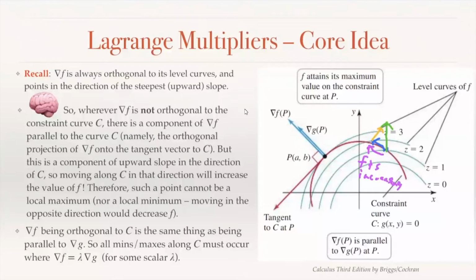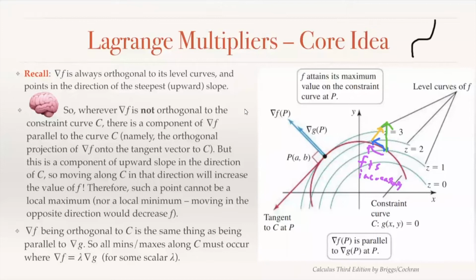Here's a level curve of f at height 1, height 2, height 3, etc. Okay, so that's the case wherever we're not orthogonal. And where we are orthogonal to the gradient of g, then that means that we're orthogonal to the constraint curve. And that indicates that a movement to the left or right would not increase or decrease the value of the function f, and therefore this must be a local minimum or maximum, or possibly a one-dimensional saddle point, in the same way that the cubic is.